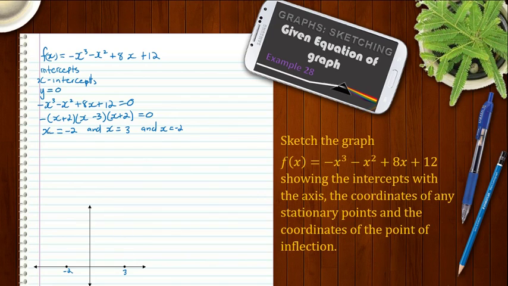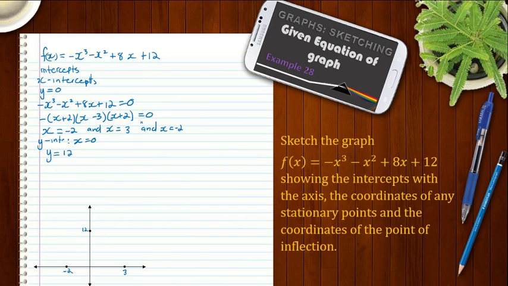Right, so the next thing we want to do is to get the y-intercept. To get the y-intercept, I need to say x equal to 0. Now, the y-intercept you can always read off from the graph, because this constant value here is always your y-intercept. Even if you follow the steps by putting x equal to 0, all of these terms will fall away and you'll just be left with that constant. So at y equals positive 12, that's where your y-intercept is. So we can plot it on the graph and name it as 12.